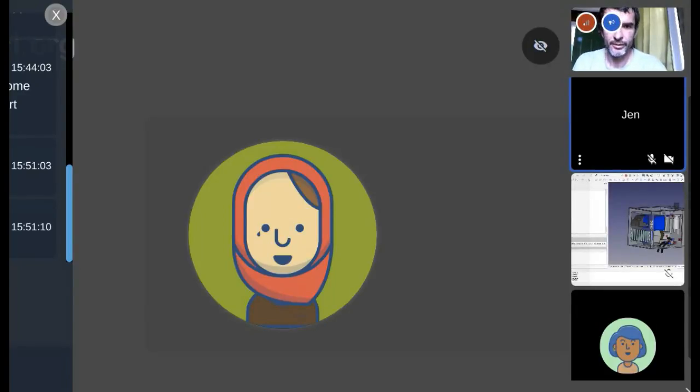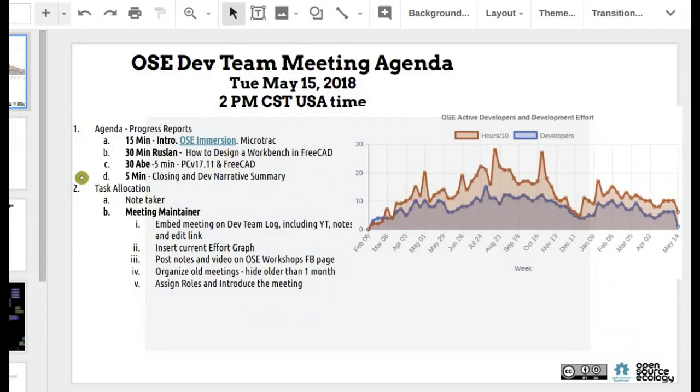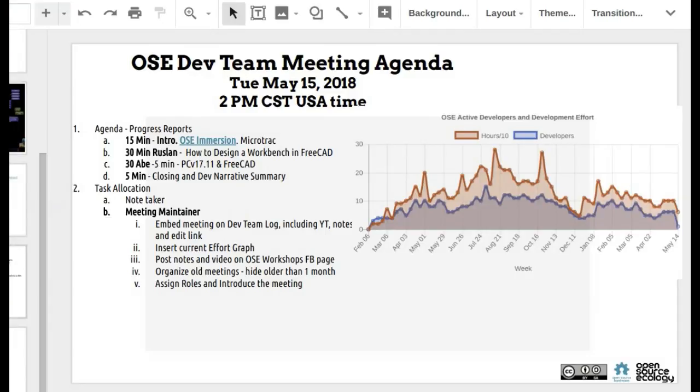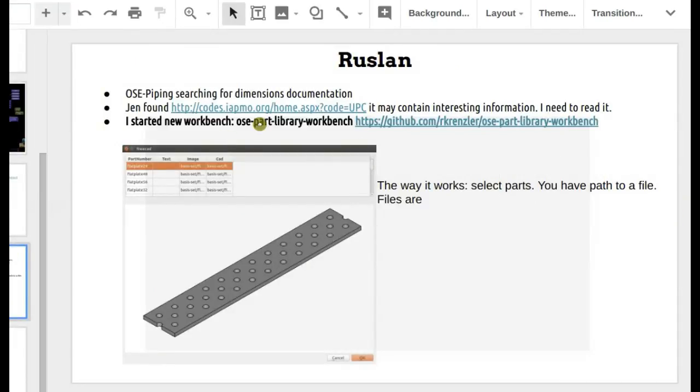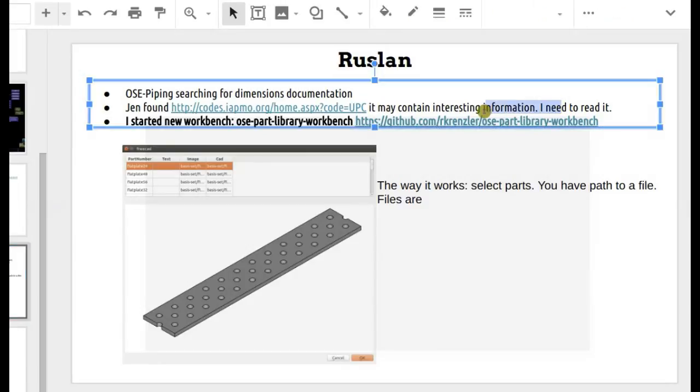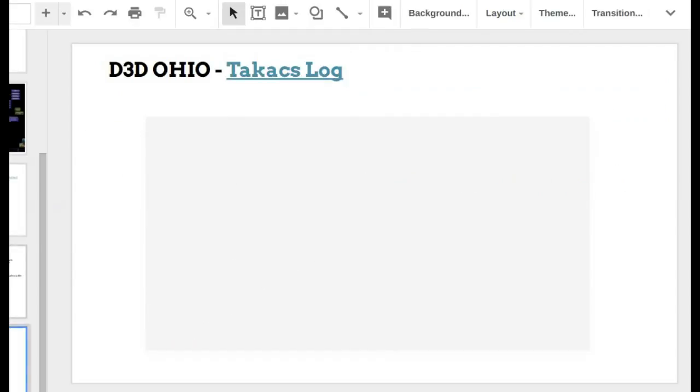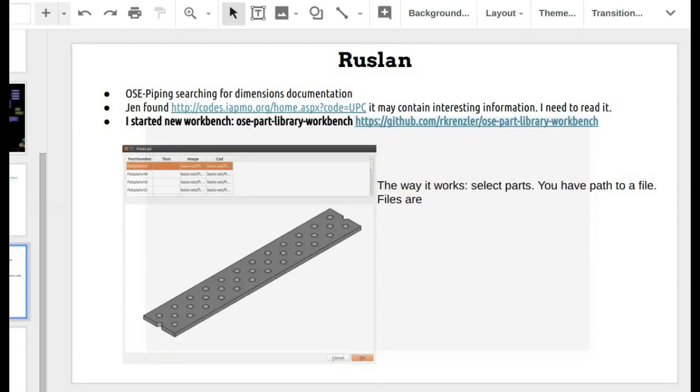That sounds good. So, some update to my button. Now I'm waiting until we get enough information to pass my recent change to the main version, the main master branch. And Jen helps me to look for documentation.